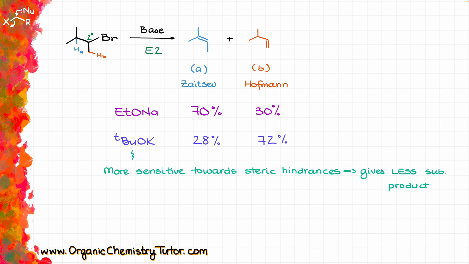And the way we typically explain that is that bulkier bases, they are more sensitive towards the steric hindrances that you might have in your molecule, so they tend to give the less substituted product because it is physically easier for them to reach whatever hydrogen is less sterically hindered. So they are going to go after that one first, and because the elimination reactions are typically kinetically controlled, we are going to end up with the less substituted product because that forms just faster because of the easier approach towards the less substituted hydrogen.